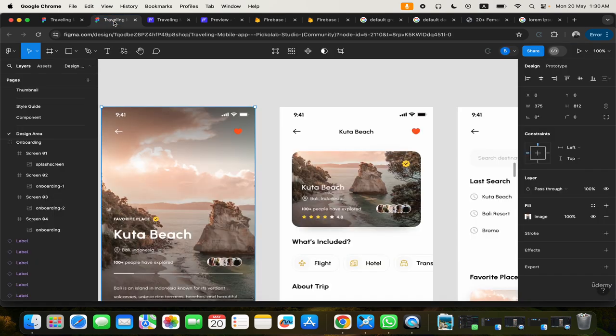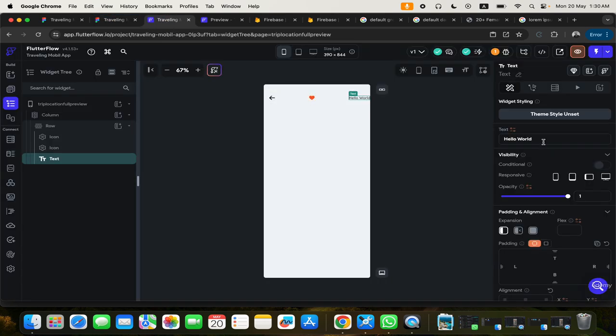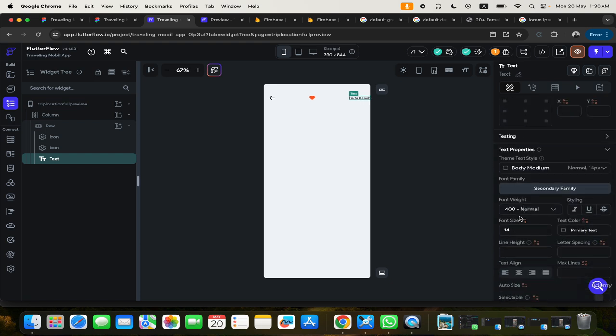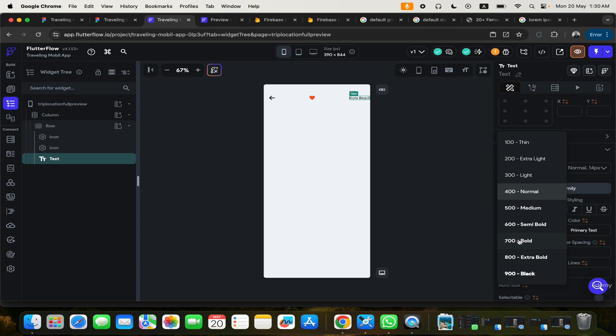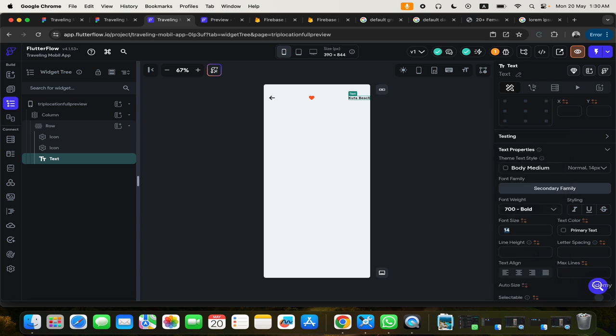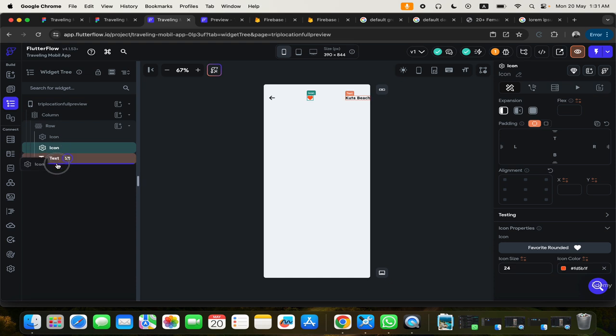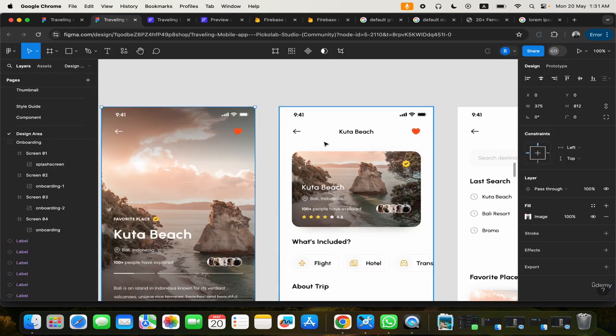The text is gonna say Kuta Beach, sorry, not bridge, and it's gonna be bold and maybe 16. Now we're just gonna pull this one down so that it can be in the middle, give the hearts a padding of 20, and there you go, we have something similar.